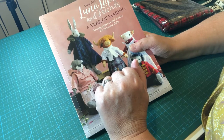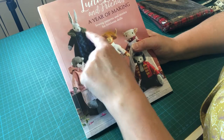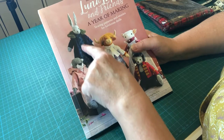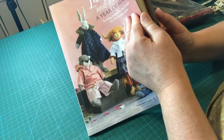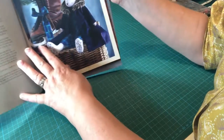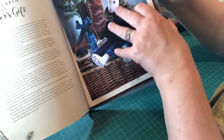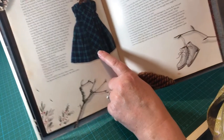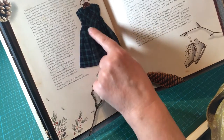The coat has got a beautiful faux fur collar and is made out of velvet, and then the dress has got a bias trim on the tartan and a lovely full skirt. Let's have a look at the outfit in more detail — there's Luna in her outfit, and that's the lovely coat there with the dress underneath. Here's more on the dress — you can see that lovely contrast bias-cut tartan giving a crisscross effect, and it's got little ties on the back, sleeveless, with a lovely full skirt.